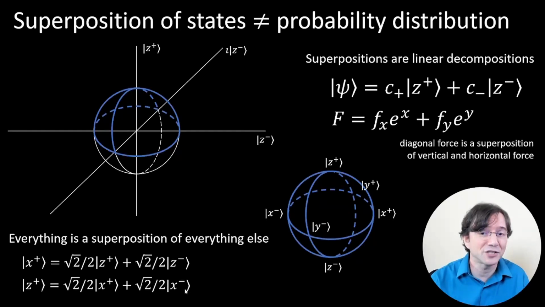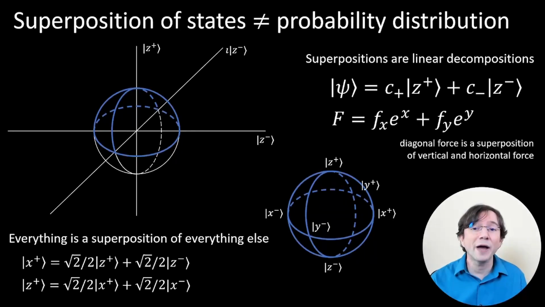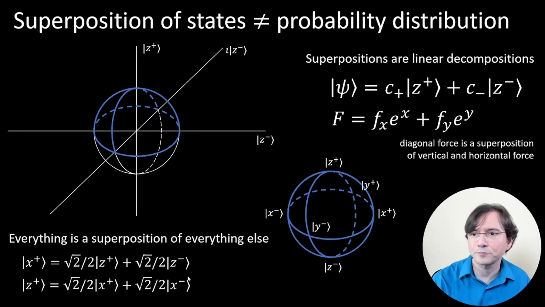It doesn't matter, it's just a choice of basis, in the same way that for a force we would pick these two directions or these two directions to do the decomposition. It's just arbitrary. There is no more true decomposition for forces, and it's the same thing for a superposition in quantum mechanics. You can pick any basis you want.